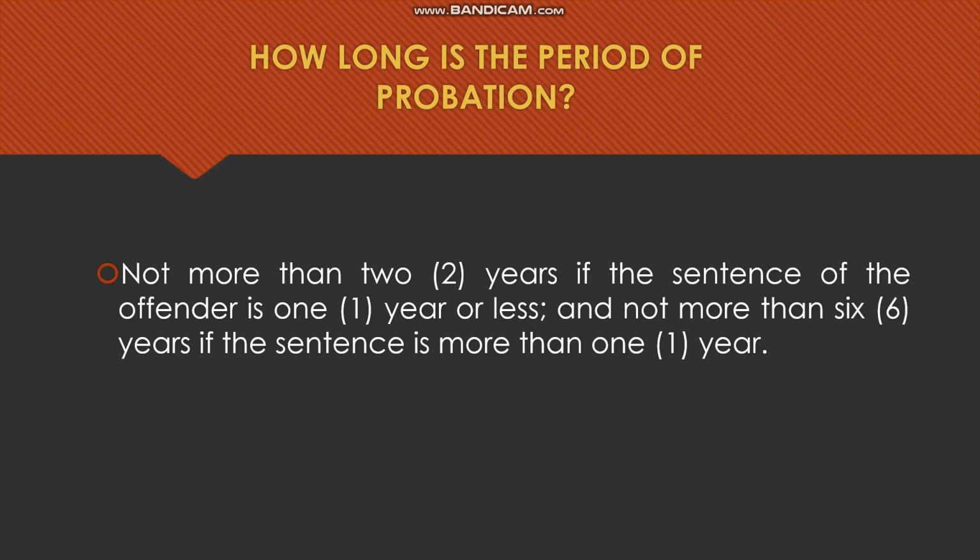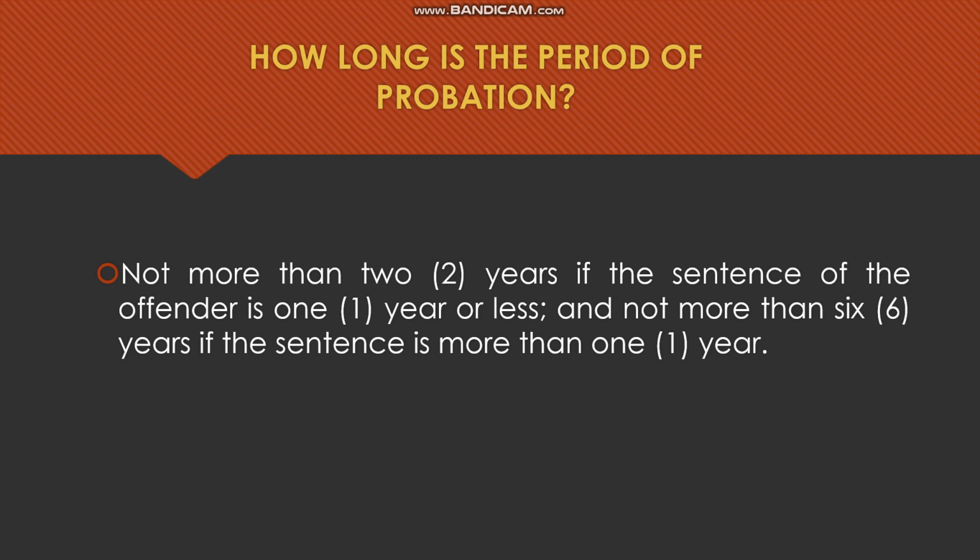So, yung period of probation mo, first, we have two. Meron po tayong dalawang period of probation. Una, kung ang sentence mo is 1 year or less, ang period of probation mo is dapat hindi lalagpas ng 2 taon. Pangalawa, kung ang sentence mo, di ba, is more than 1 year, yung period of probation mo, hindi dapat lalagpas ng 6 na taon.